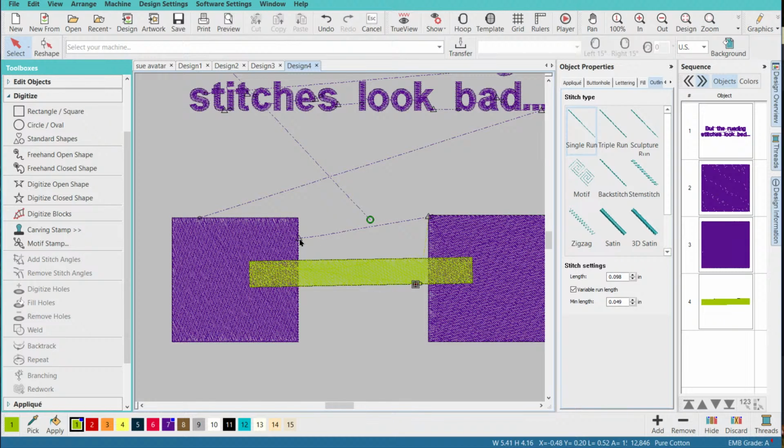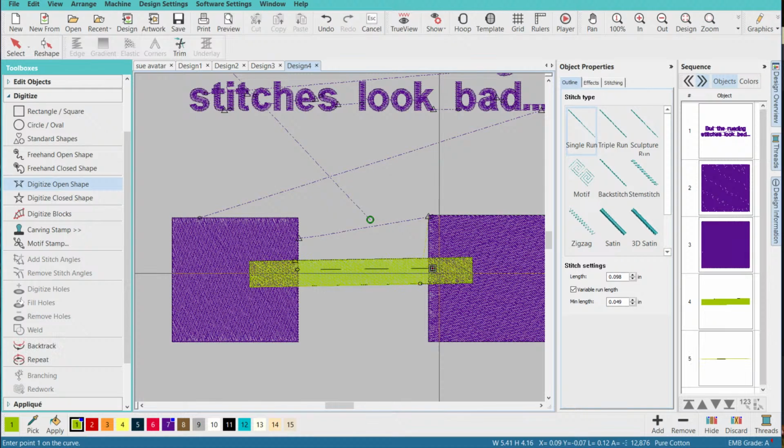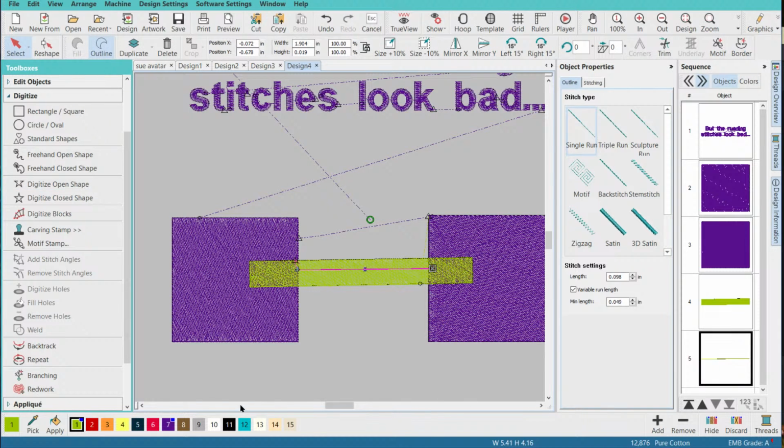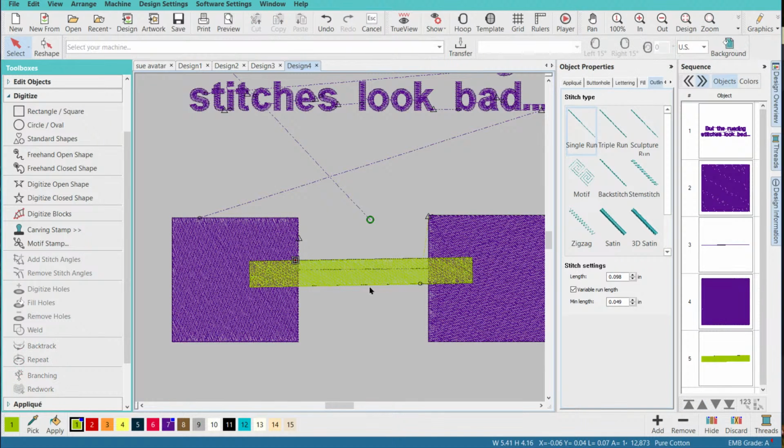Well, we're going to go from this one. You know, I'm getting ahead of myself a little bit. Digitize. Yeah, it's on the right one. Open shape. It starts here, but I can change it to start here. And it's going to go across here. And I'll hit enter. Okay, that looks garbagey right now. I've got to change it to the same color, the purple. And I have to put it in between.